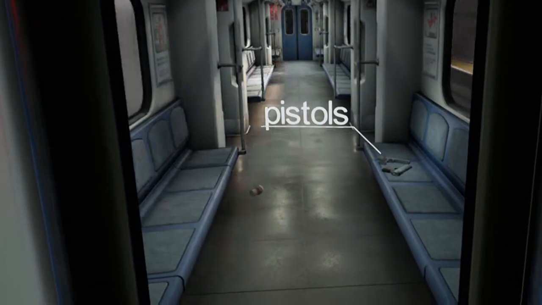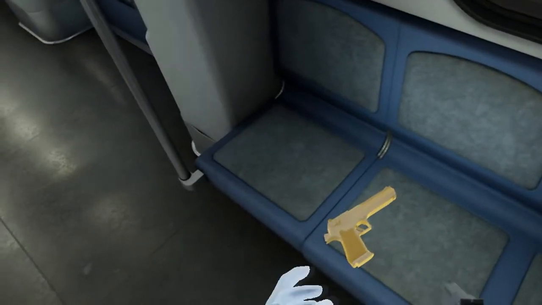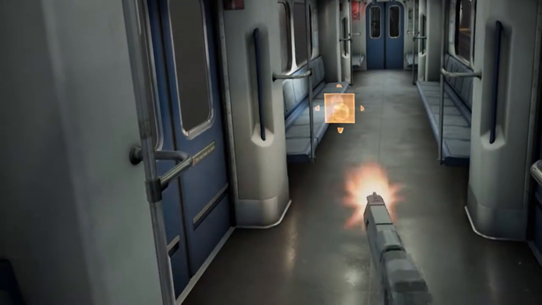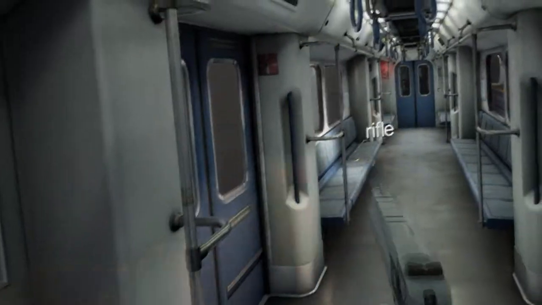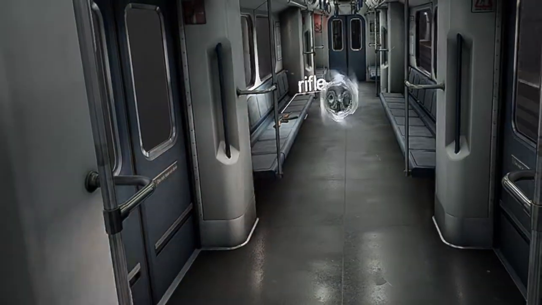You see that weapon in the next car? Teleport forward. Grab those. Now try to shoot the targets as they appear. Nice shot. Well placed. Teleport ahead to grab a better weapon.